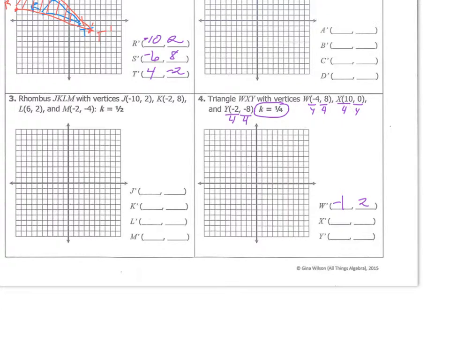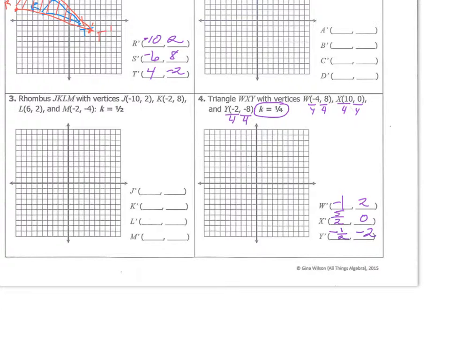So your x value for x prime is positive 5/2, and then 0 divided by 4 is still 0. That doesn't change. So if you were to try to reduce or enlarge the point 0, 0, it doesn't change. It still stays the point 0, 0, by the way. And then for y, what's negative 2 over 4 going to be? Negative 1/2. And then negative 8 divided by 4 is negative 2.